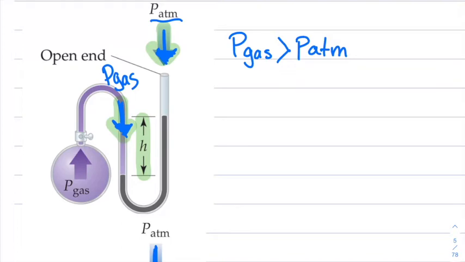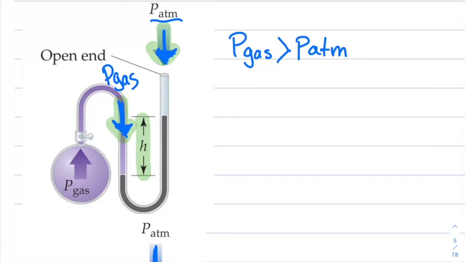The way I know this is the pressure of the gas is effectively stronger. Remember, this is sort of like hot potato. If you've ever played that game as a kid, nobody wants the mercury. Everybody's pushing it away from itself. Well, if the gas can push it further toward the atmosphere side, it means the gas is effectively stronger. It has more force, or we could say it has more pressure. So the pressure of the gas must be greater than the atmosphere if the pressure of the gas is able to force the mercury towards the atmospheric side.